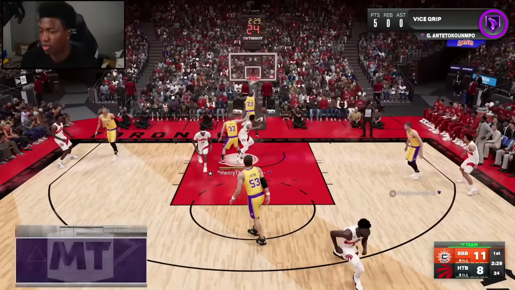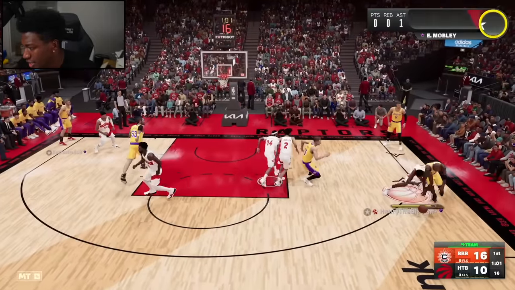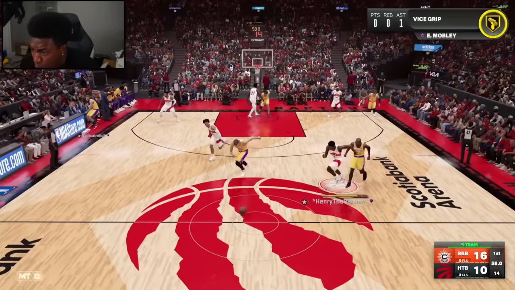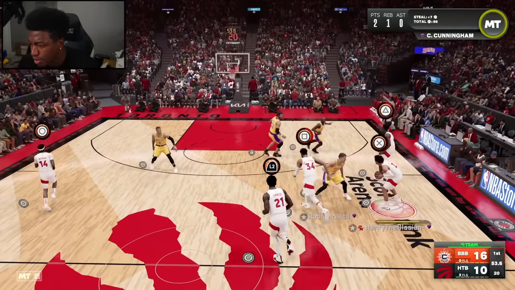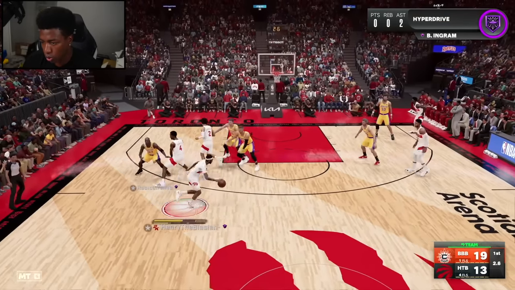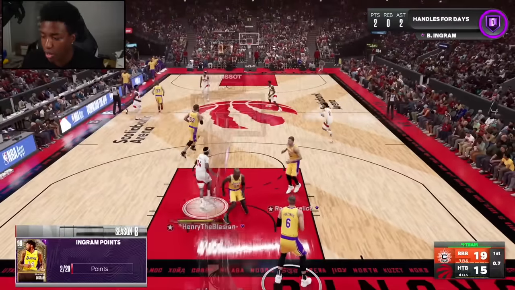Pump fake, are they jumping? No, they're not. Easy mash for Giannis. And that's a bucket. Give me that. Ooh, give me that. That's a steal. Come on, Evan, get the ball. There's no way we don't get that. Thank you. Oh my goodness, this game sometimes. Definitely not our strongest first quarter, but that's all good because we're going to ball in the second. Ingram gets himself a bucket as well. It's only a four-point game.